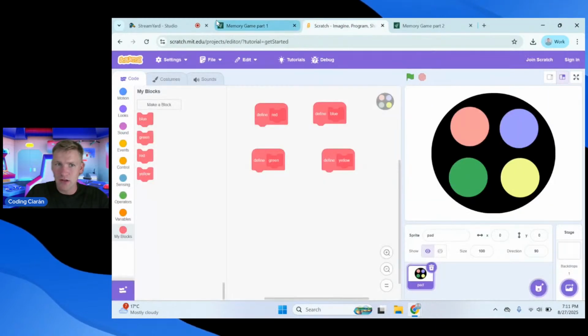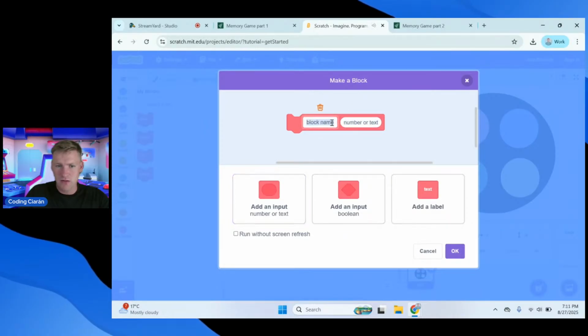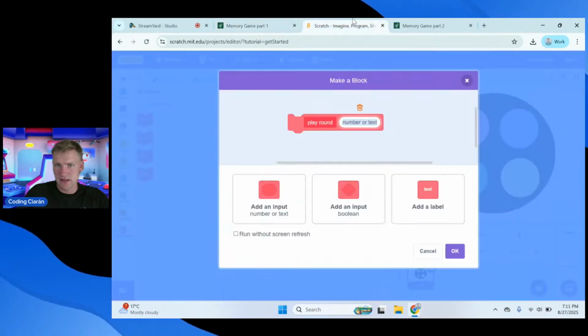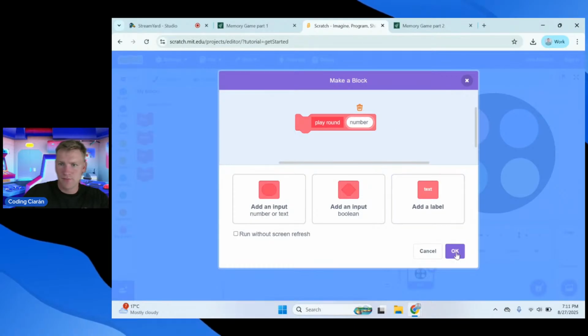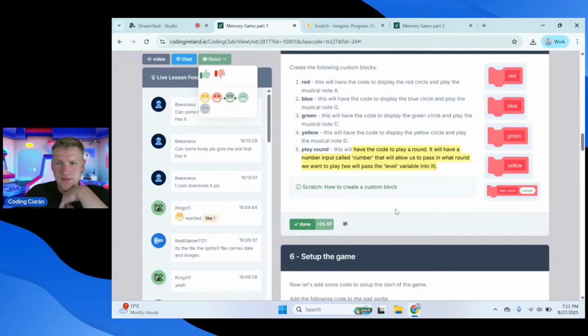So we'll go back in and we'll say number. We're going to call it play round. And then the number or text is going to stay there. So we're going to say number. And we'll get to all that. I'll have to code all that later on. There will be steps for it.